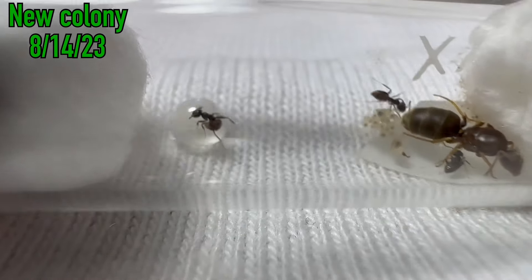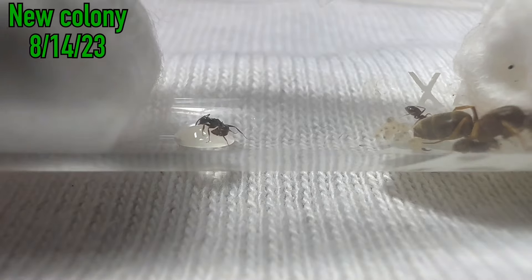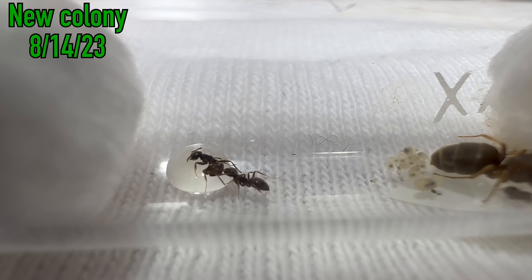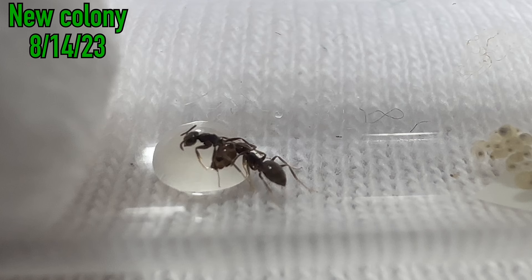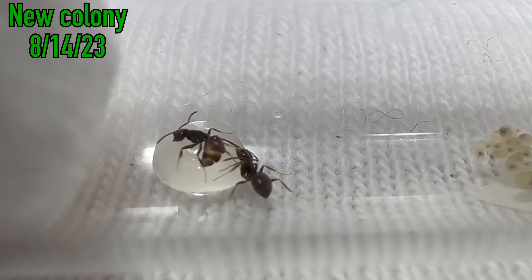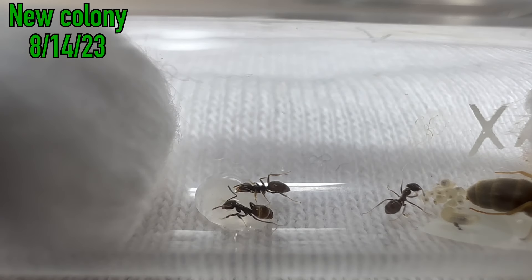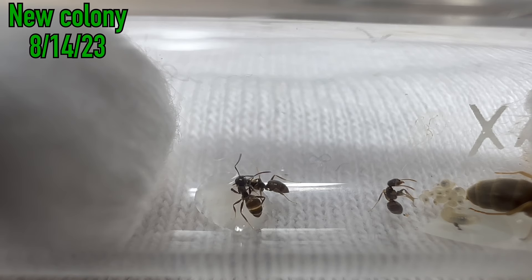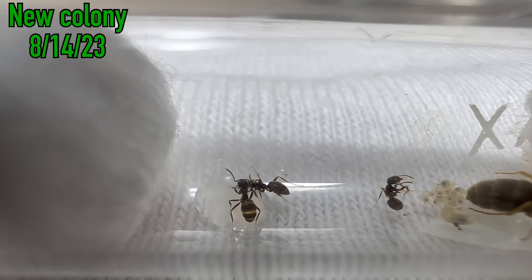When this first worker found the honey, it did not know what to make of it, so it tried to spray it with formic acid, and doing that it got itself stuck. Another worker came and tried to help it, but at this point both workers were too busy drinking the honey to care about anything else. You can see the worker put freeing itself on hold until it had its share of the honey, with its gaster expanding as it drinks. Once its social stomach was full, it realized the predicament it had put itself in and focused on trying to escape — having a heck of a time, getting sucked right back in similar to quicksand. I realized I had given them too big a glob of honey, and over time the honey spread out from the original glob.